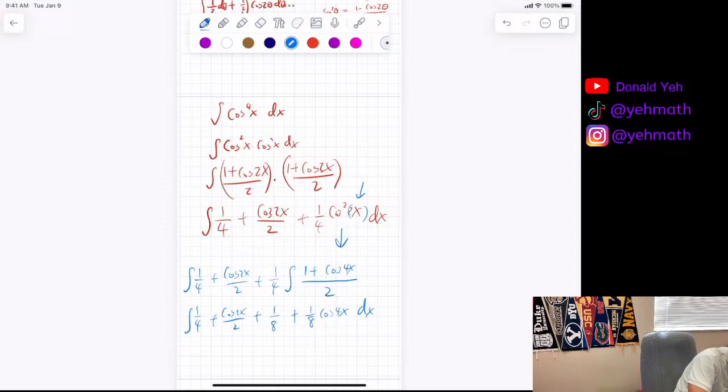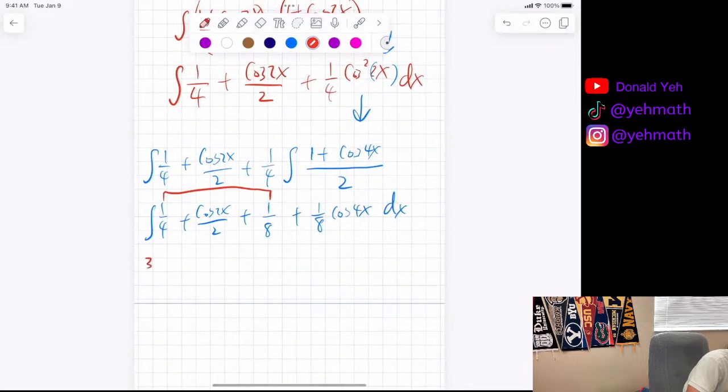Okay, just imagine this. This is cosine squared of x, equal to 1 plus cosine of 2x over 2, right? Now, since this x is doubled, so 2x now, do you see that? That means the argument is going to be doubled as well. Does that make sense? Yeah. 1/4 plus 1/8 is what? 3/8.